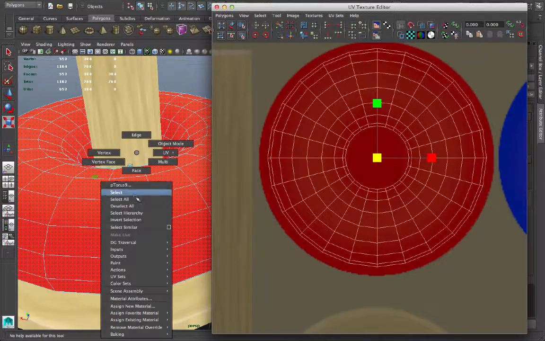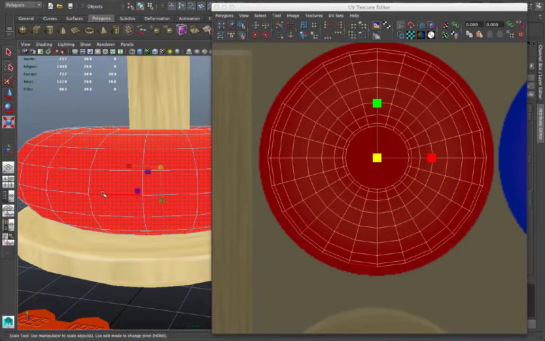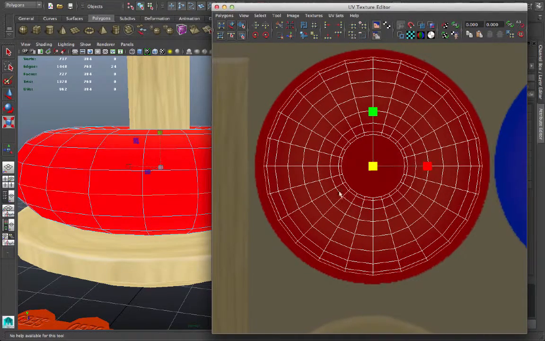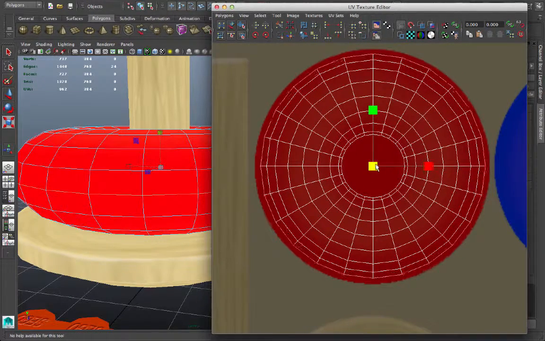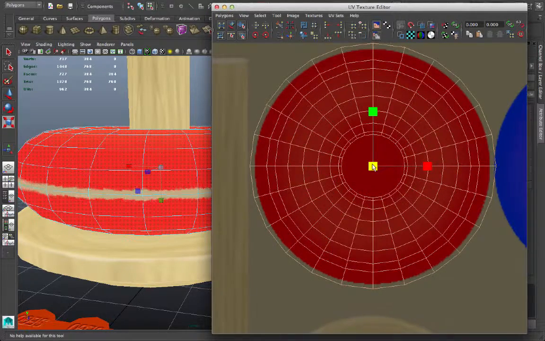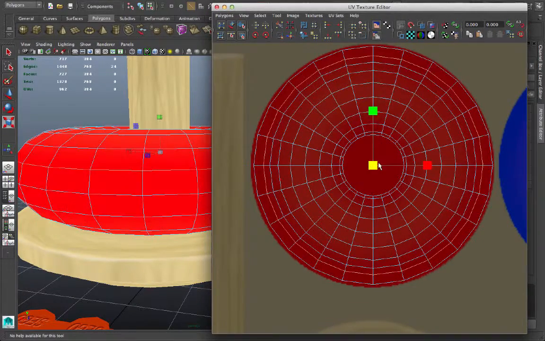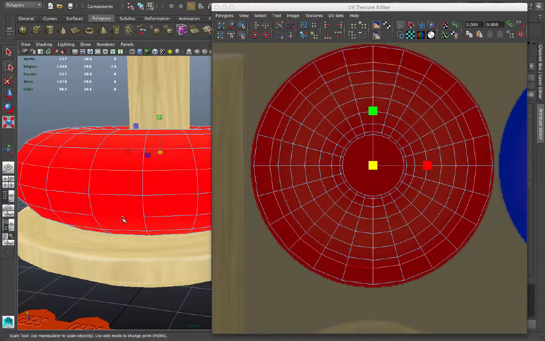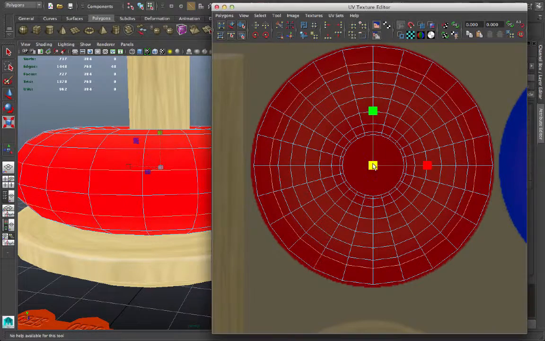perimeters. So one thing I can do is go to edge mode and double click my outer ring to select the outermost edge, and then here in the UV texture editor window I can scale that up to create a little more breathing room. Let me get the whole shell and scale it down. Same with this edge, I can scale that up a little bit. If I want to get both of them, I can select them in the 3D view and scale them up.